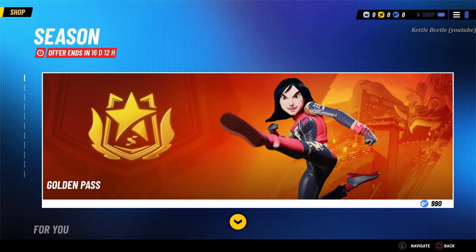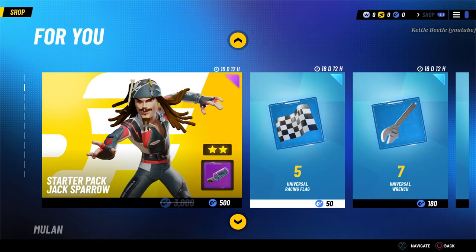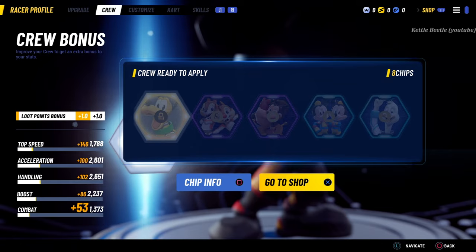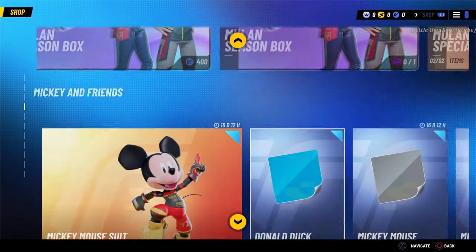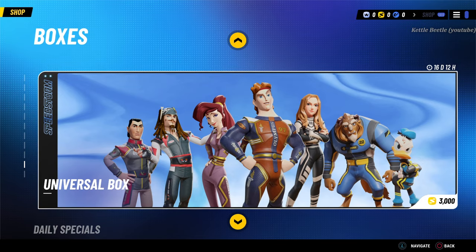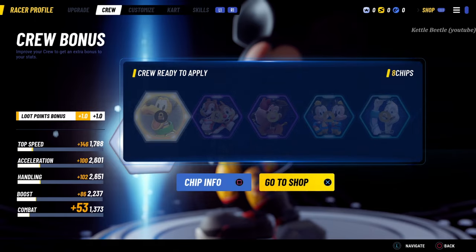You have to go to the shop to buy them, though. Oh, you have to buy them. No, I hope you could earn them through playing. I hope. Hold on. Golden pass. I don't see it. Universal box. Oh well.